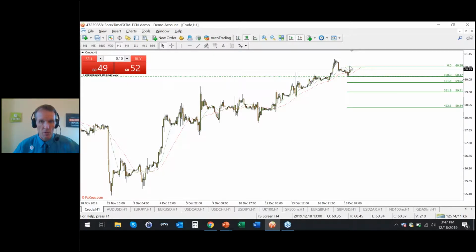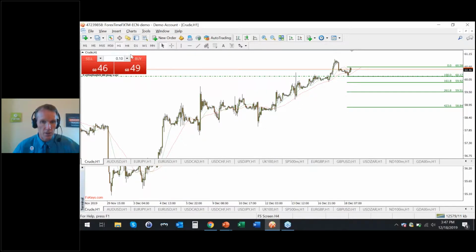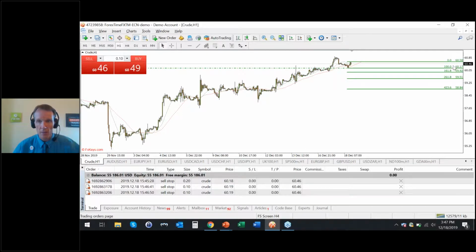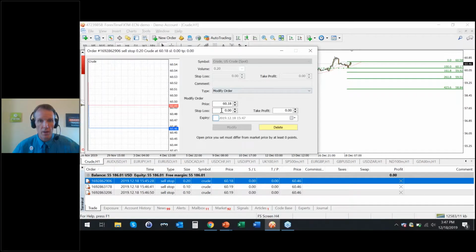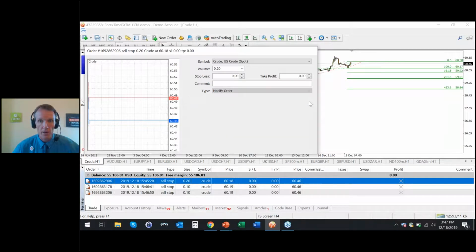But now the stop losses are going to be there for all 3, but this first 50% one take profit is going to be there, then the second one, then the third one. That means, guys, when we have changed this, let's just go and change that one, and there the guideline proves its value. So I can just go and modify there, and I can put the stop loss there at 60.58. I'm going to copy that so I can just paste it with the other ones as well. And then my take profit there is going to be 59.92. And there you see the confirmation.